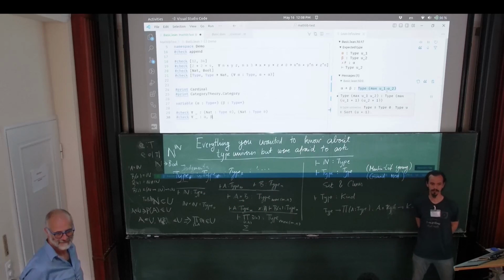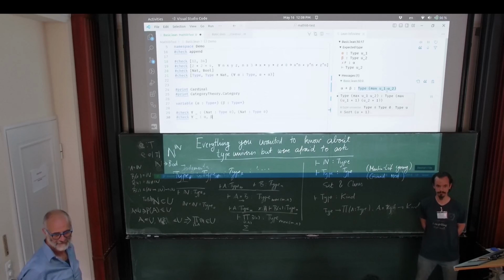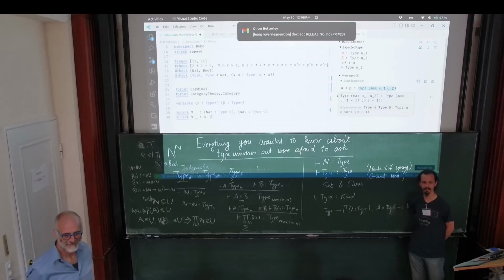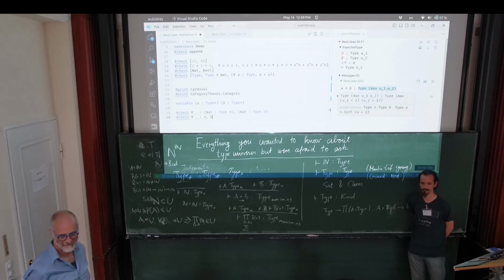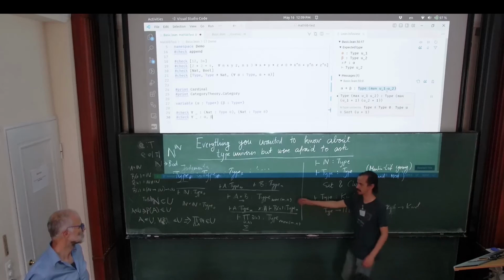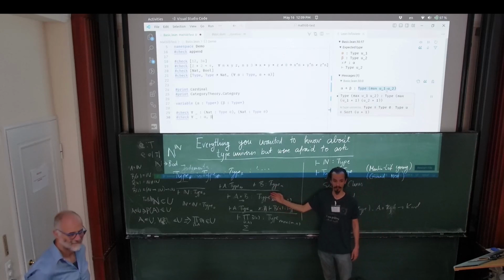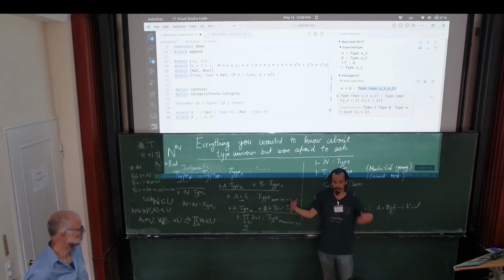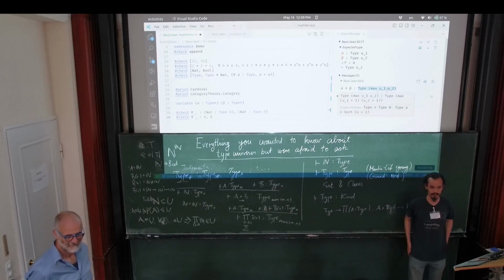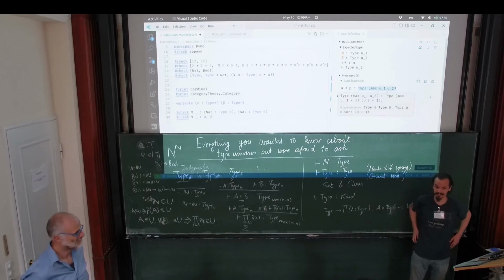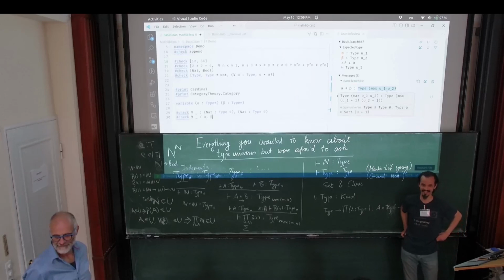So you mentioned earlier that you don't need to care about how many universes you have, but there are some weird things that can happen. The more universes you have, you actually get more solutions to polynomial equations, because you can Gödel code statements and then essentially reflect the consistency of some theory. Like, this polynomial has solutions only if ZFC is consistent. So adding more universes actually creates more solutions. Yeah, this is a variation on having more consistency strength, right? The more consistency strength, the more theories you can prove consistent. But this does reflect in statements about just natural numbers. Yes, but in that case, you're a logician, so you deserve what you get.